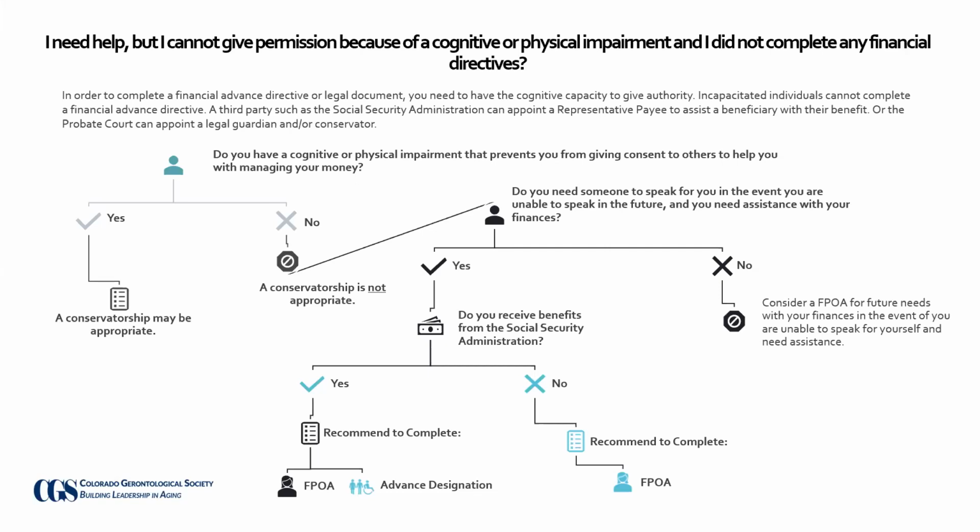So legal guardianship is when you have been assigned by the courts, and so is the conservatorship. You have to be assigned by the courts, but the legal guardianship manages the medical. The conservatorship manages the finances and the estate. So if someone needs help and they didn't give permission beforehand, then we're looking at conservatorship. If the individual is able to give permission, then we're looking at financial power of attorneys, financial designation, and representative payees.